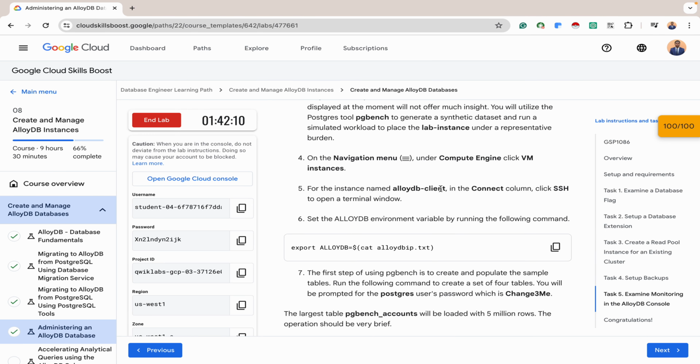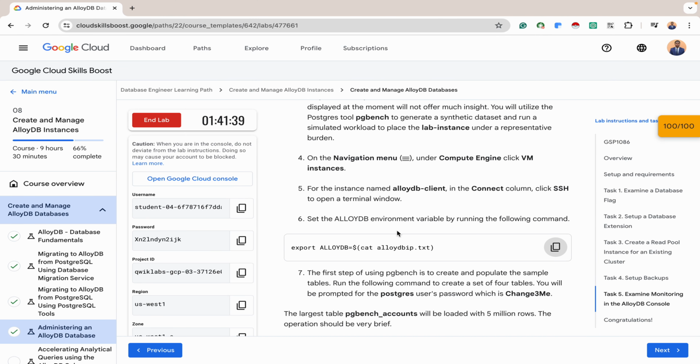Let's set up the AlloyDB environment variable by running this command. We are going to get this from the cat AlloyDB ip.txt file that we had before, and we can just run this command. Then we can try to echo our AlloyDB variable and see what's there. You can see that this is the host name that we had previously. So when we save it inside this text file, we can just get it from the file and put it back into this variable. When I now echo this variable, you can see I have it here. So I think that's fine.